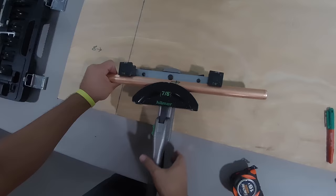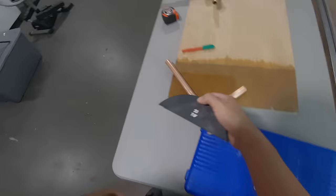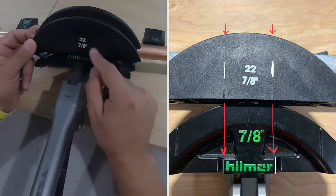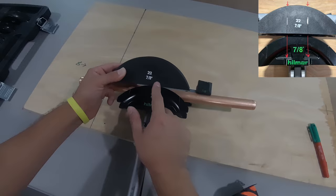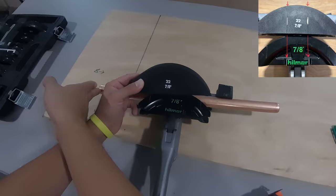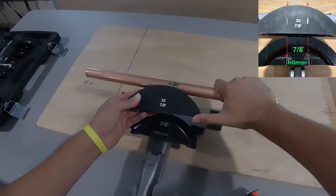and I'm gonna show you something else as well with my crossbow one. This is my 7/8 mandrel for the crossbow. Okay, you see those marks right there, guys? This is your center right there. This is what you use if you want a center-to-center method. So basically, when you bend with this Uniweld crossbow, you end up using these lines right here to get your center method, okay? Meaning that's how you measure. So if I was to need 8 inches, I would measure from the end this side over here of my copper, and then I would line this copper up with this. So if it was on my crossbow, it would be right here. Okay, and that would give me 8 inches from there to here once I've bent it.